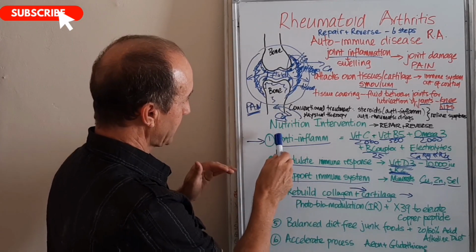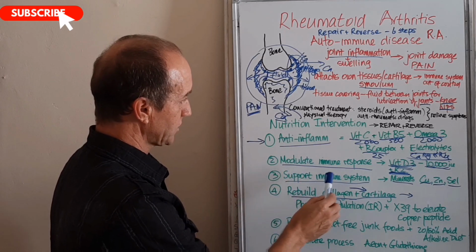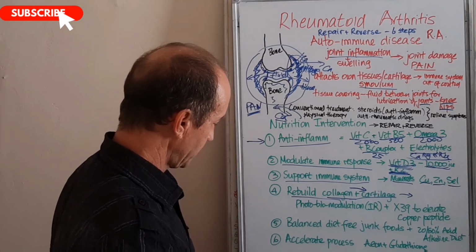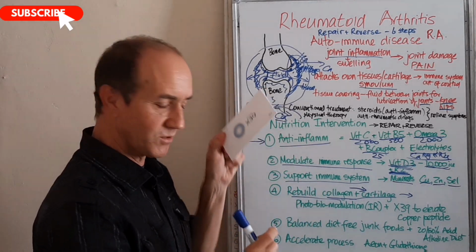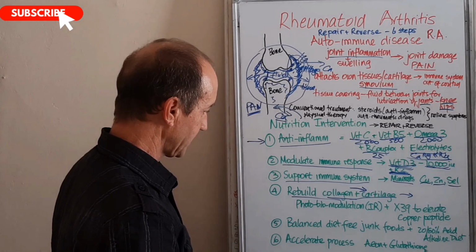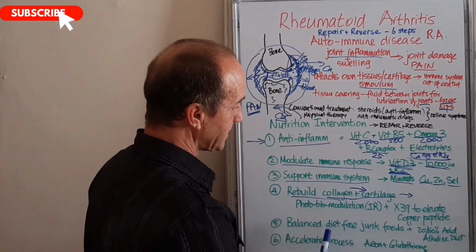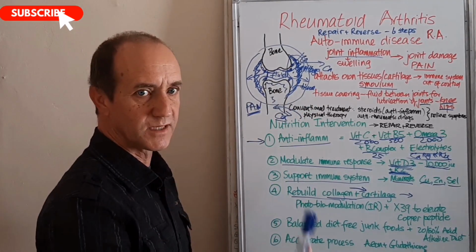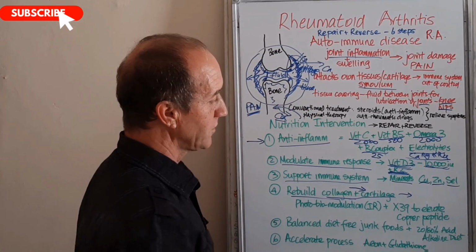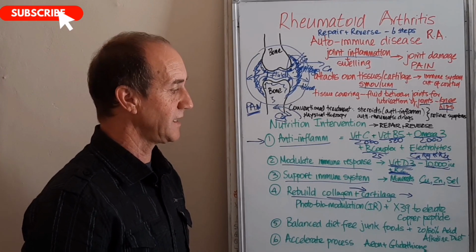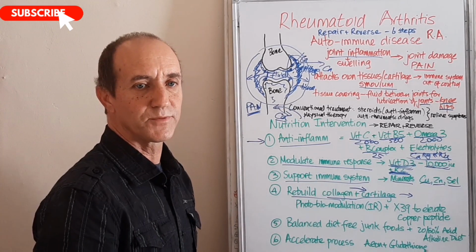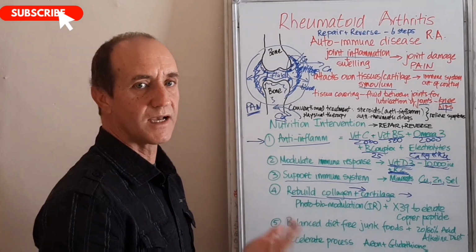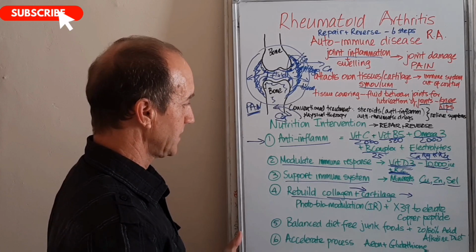So you've got step 1, anti-inflammatory, modulate the immune system, support the immune system, rebuild the collagen with photobiomodulation, and use X39, which is this patch here, which will actually help switch and make the process happen. Then you have to have a balanced diet free of junk foods. Normally, if you've got junk foods, the body's busy fighting that, so be free of junk foods. And have a good diet, which is 20% acid and 80% alkaline. Basically, 20% of your foods will be acid-based foods, and 80% of your diet is alkaline foods. I have a chart which I provide on that as well, which I can give you.